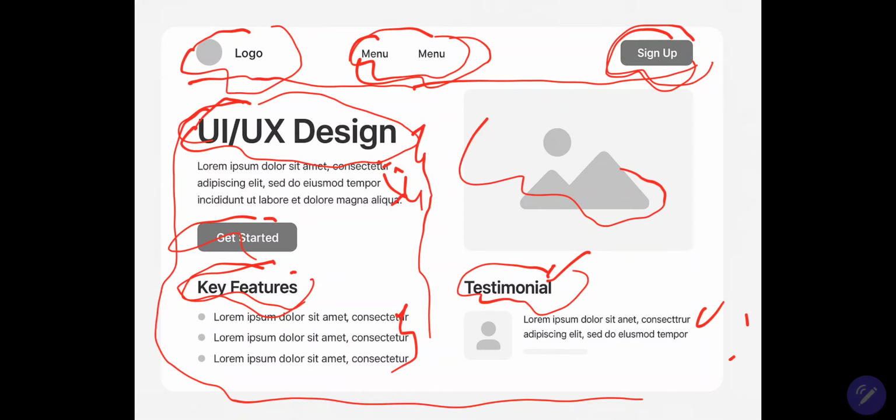UI, I will give you the differences between UI and UX. UI means user interface. You can see here, for example, your user sees the design of your website.